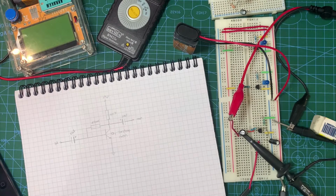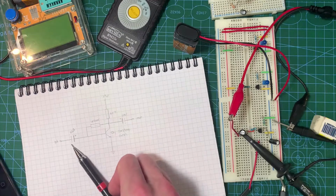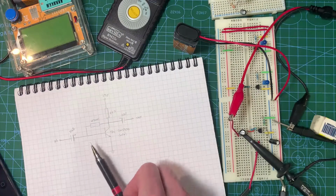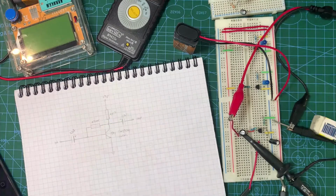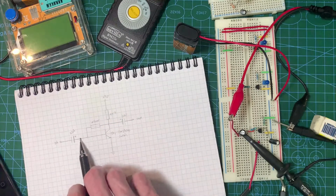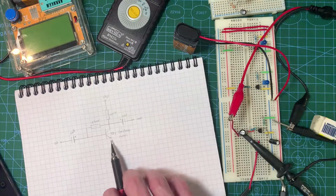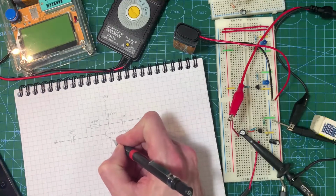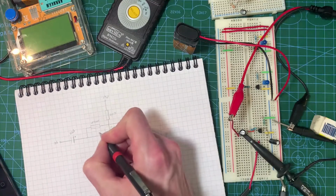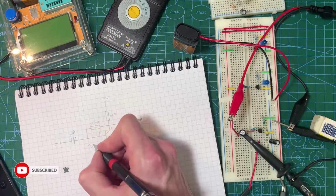So on the board here, I've built this very, very simple amplifier. Here we have the decoupling cap on the input again, and let me just draw a dot in there to show that's joined on. We have that feeding into our NPN 3904 transistor. Here's its emitter, let me label that E for emitter. Here's the collector and here's the base. So that's providing the base current, which is obviously alternating.